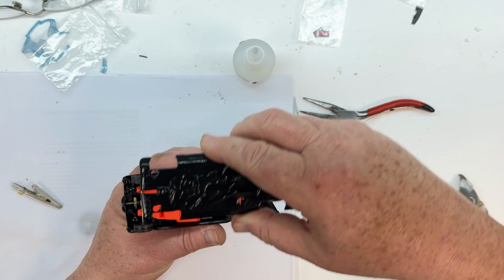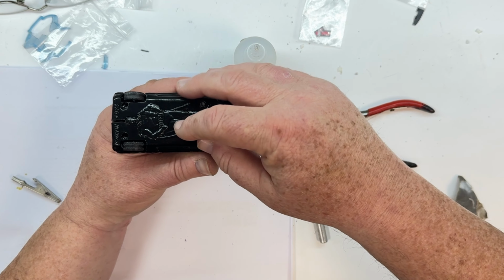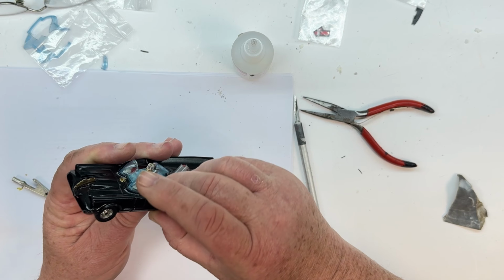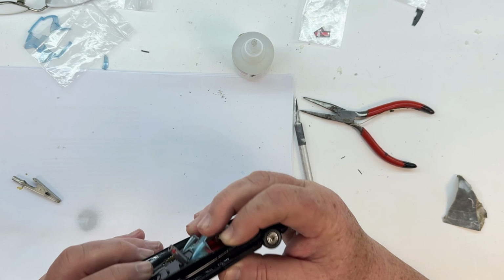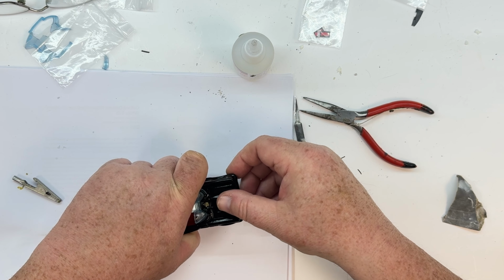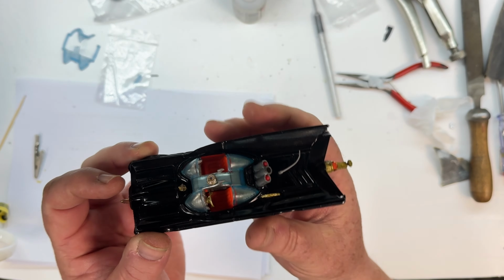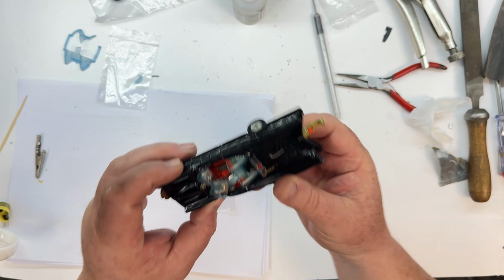Right, and then we bring the base, I'm guessing, over the top of the whole thing, like so. And if I've got it right, it should come together. Right, well, it has taken me 2 or 3 attempts to get the body together. Now, I have glued the body down either side. Always planned to do that.